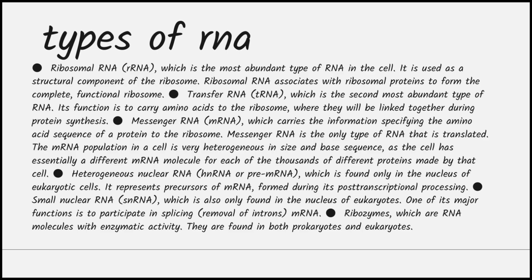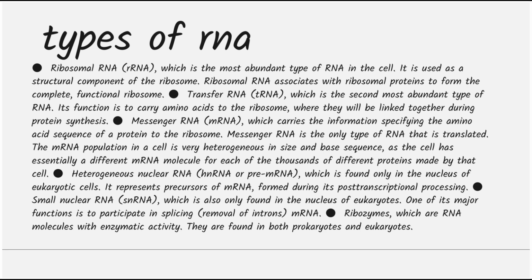mRNA provides the template. tRNA brings amino acids and reads the genetic code. That is, the messenger RNA's work is to provide the template, the transfer RNA transfers amino acids and reads the genetic code, and rRNA, the ribosomal RNA, plays a structural and catalytic role when translation is going on. There is a single DNA-dependent RNA polymerase that catalyzes the transcription of all types of RNA in bacteria.